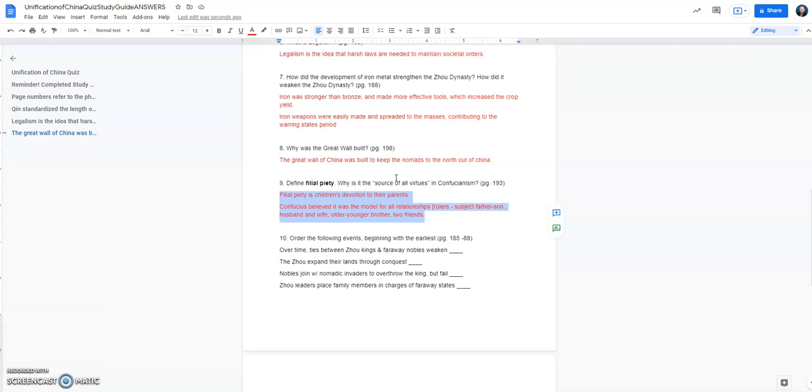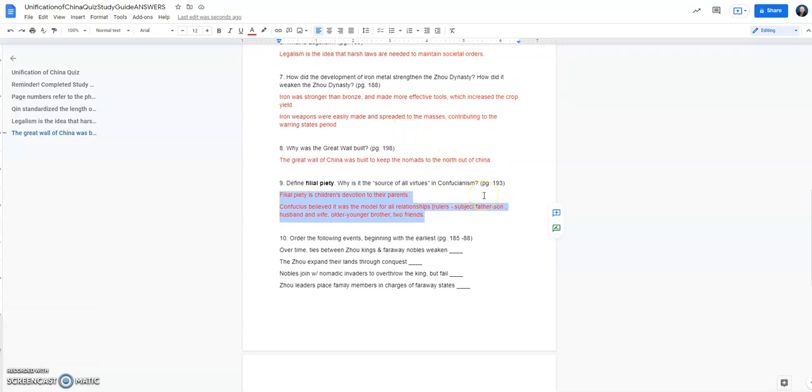And that was the idea behind Confucianism, right? It's all about relationships and how you treat people, and you should honor and respect especially people who are before you, or who have a higher position than you, right? This guy is your boss, you should respect him. If this person is your grandparent and they're older than you, you should respect them. And in that way, society will be better.